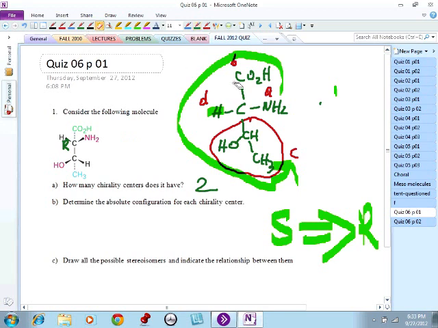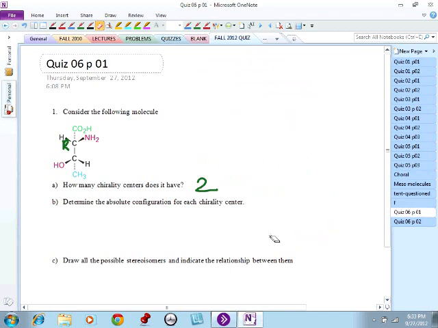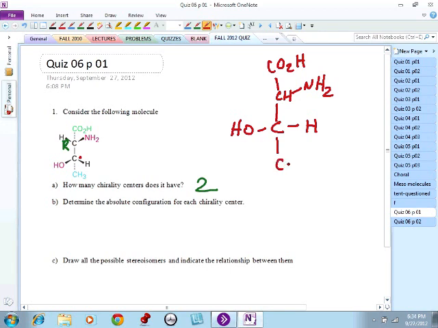Now we want to come back now. Erase this. And now we want to focus on this other chirality carbon, this here. So now we say that carbon is there, hydrogen is on your right, hydroxy group on your left. And on top here is your CH attached to nitrogen and also attached to carboxyl. And then below this is your methyl.